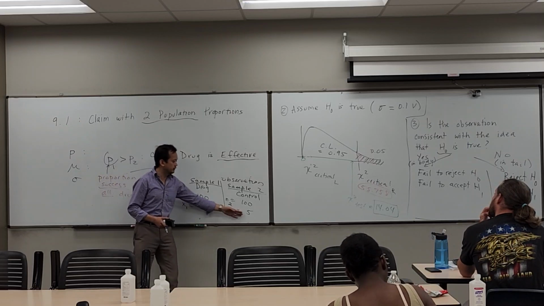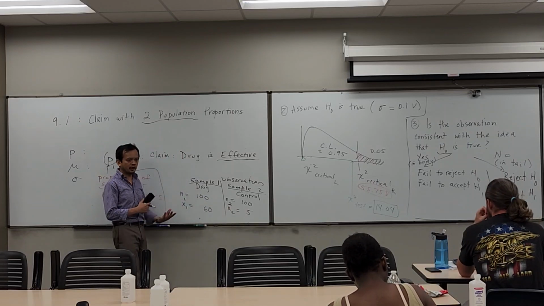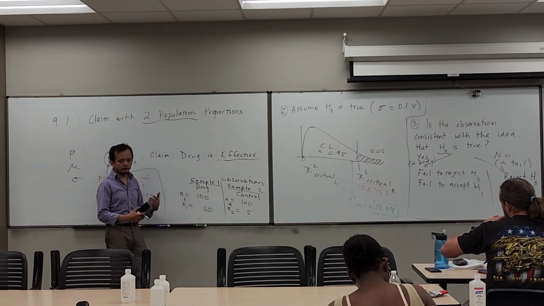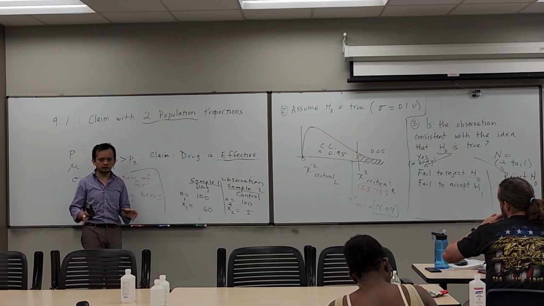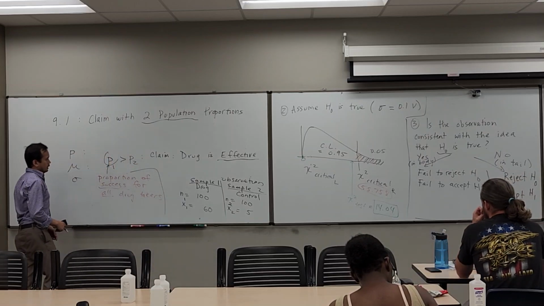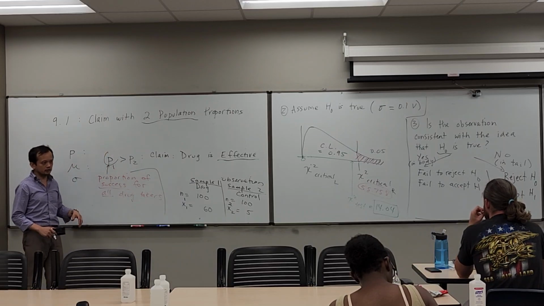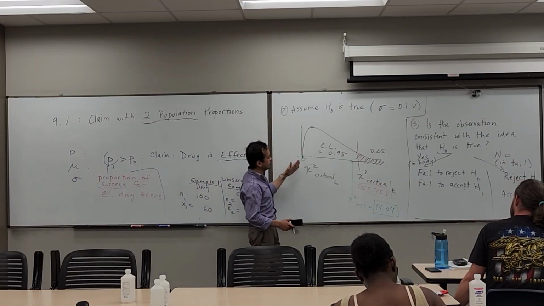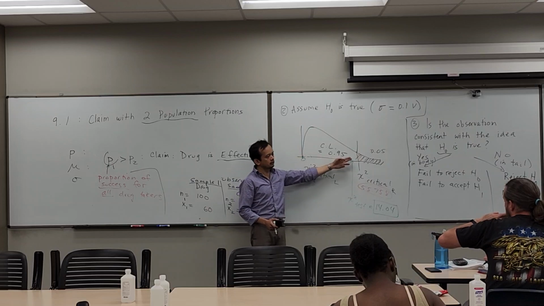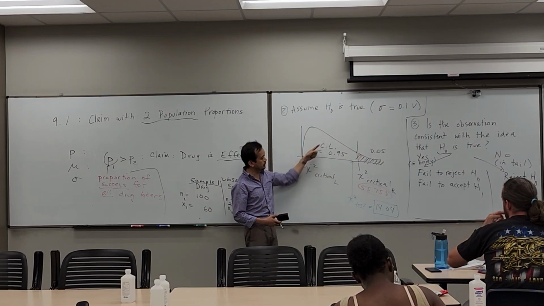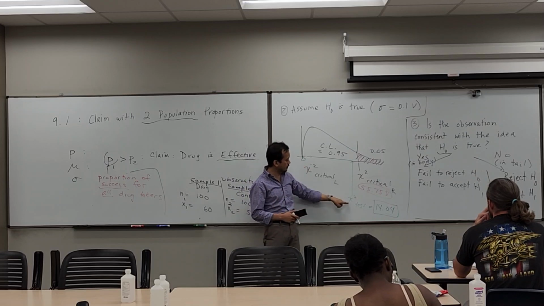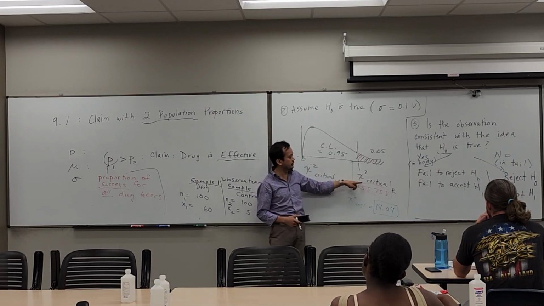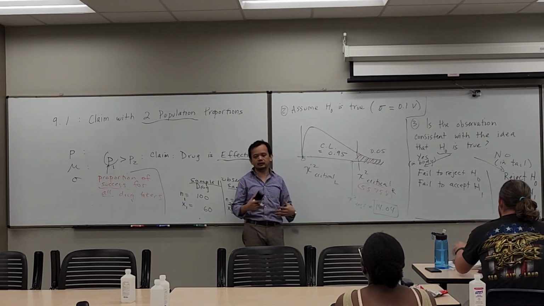But in real life, the numbers aren't usually this dramatic, so we'll have to use hypothesis testing to conclude whether this difference is caused by natural variation, or if there's a true difference that the underlying distribution can't explain. Okay, so we're gonna go through with hypothesis testing. So the formal steps will be the same. The only difference is when we get to step 2 here, the underlying distribution might look like a different distribution, a different shape. And the way that we calculate the test statistic, the formula that we use will be different, and the table that we use to find the critical statistic will be different. But other than that, everything else will be the same.